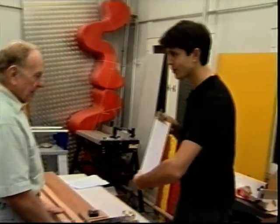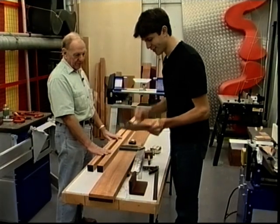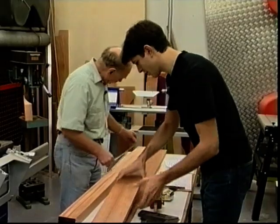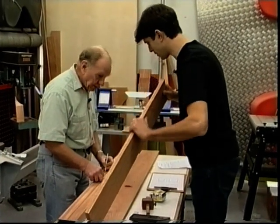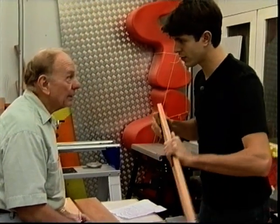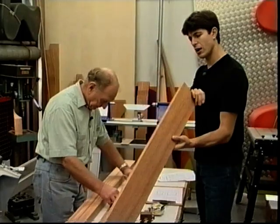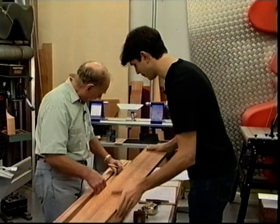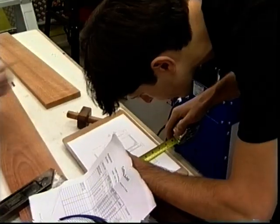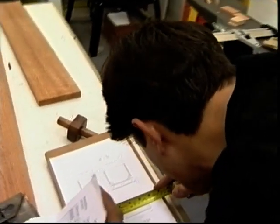Nice, delicate little job though. I'm really looking forward to this. I think the first thing, you've got to mark your legs out and your rails. What would you call these top parts? They're still rails, just running around the top there. They're nice — I like these. That mahogany's absolutely gorgeous colour. Whilst Den's marking out the rails, I'm looking at the overhang on the table top, but Den's got his own ideas about that too.